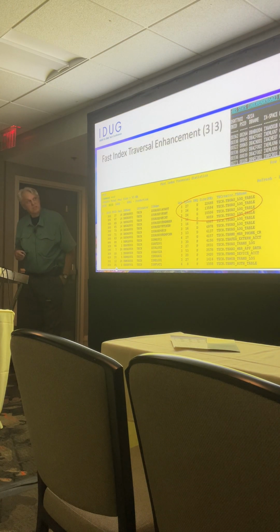And the black screen there is just what you get if you do a display command. Not very helpful. And the bigger panel is what you could do by yourself. List the table name, the index name, and whether it was unique or primary index, and how much memory is being used, and the length of the key. And then you can make a jump to the index of the table from that panel. So it makes things more useful.